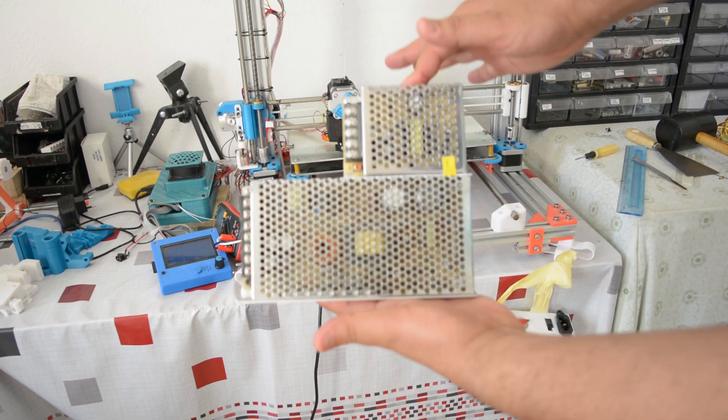Some people would ask why we're changing the power supply. Let's forget the part that I need this for another project — this thing is big, it's bulky, it's ugly, it's heavy, and it's pricey. If you're on a budget and want a decent 3D printer without spending too much, you can use an ATX power supply from a computer. I had a problem with those but I think I found the solution — I'll make a video on it soon.